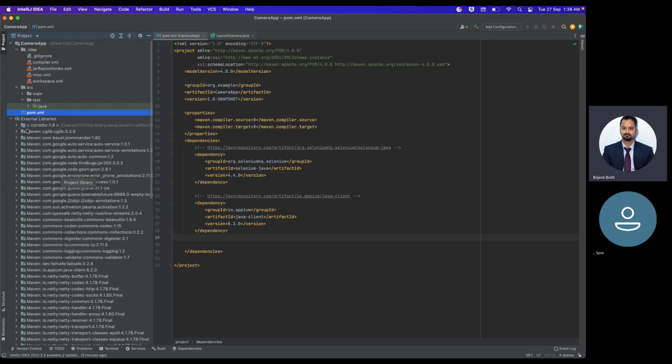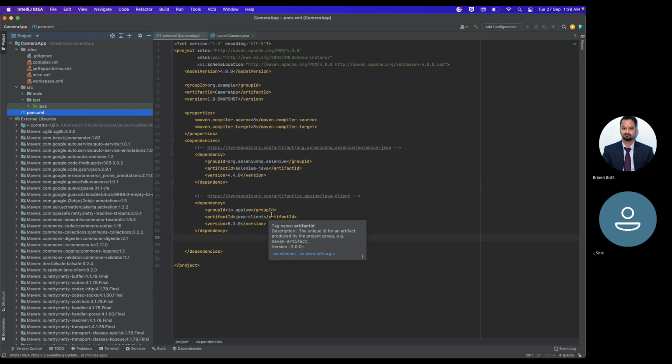So one point is why we are using Maven. If we don't use Maven, we have to download externally and copy paste into our project. So basically Maven is reducing the manual effort. Everything is managed by Maven only. And suppose this project moves to some other location or some other system, at that time we do not have to manually copy all the jar files and paste them in the other system. Maven will take care of everything about the dependencies.